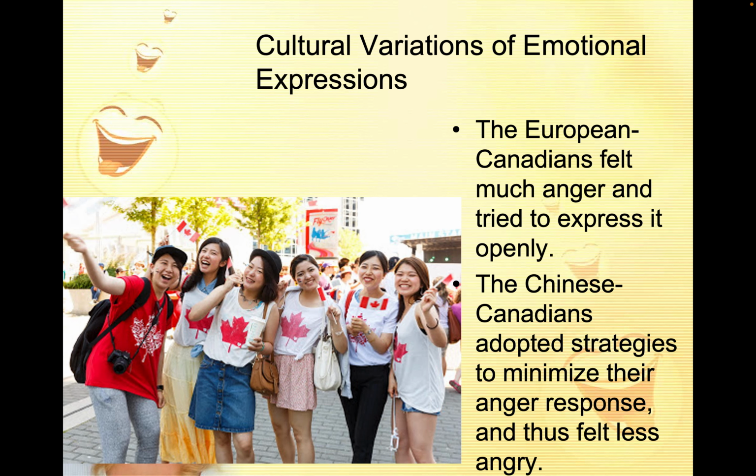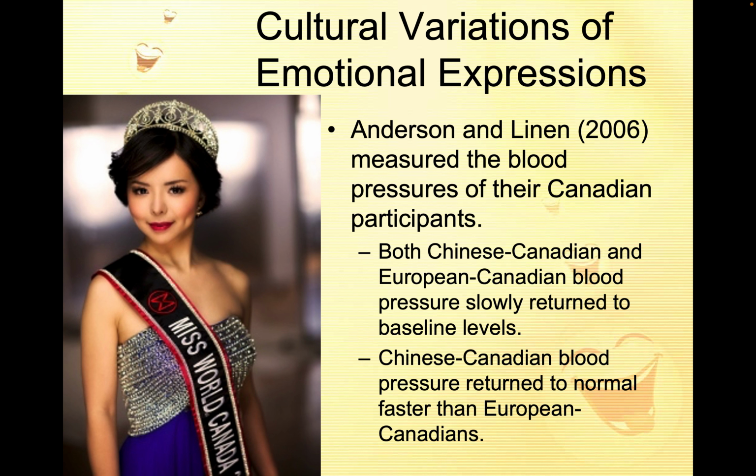The European Canadians felt much anger and tried to express it openly. The Chinese Canadians adopted strategies to minimize their anger response and thus felt less angry. Anderson and Lennon in 2006 measured the blood pressures of their Canadian participants. Both Chinese Canadian and European Canadian blood pressure slowly returned to baseline levels. Chinese Canadian blood pressure returned to normal faster than European Canadians.